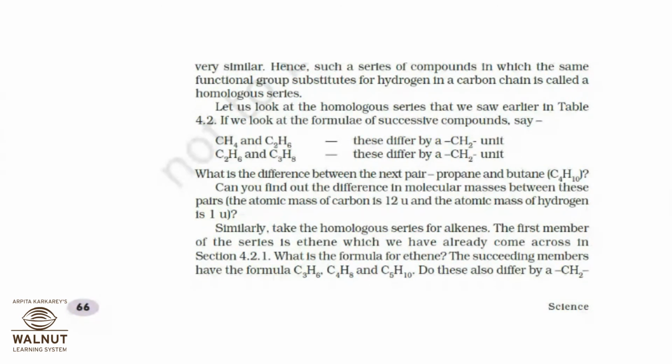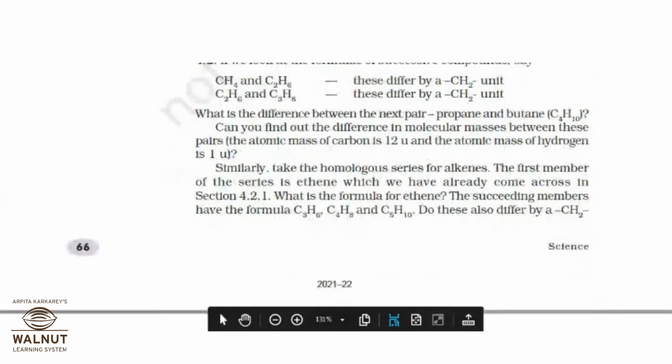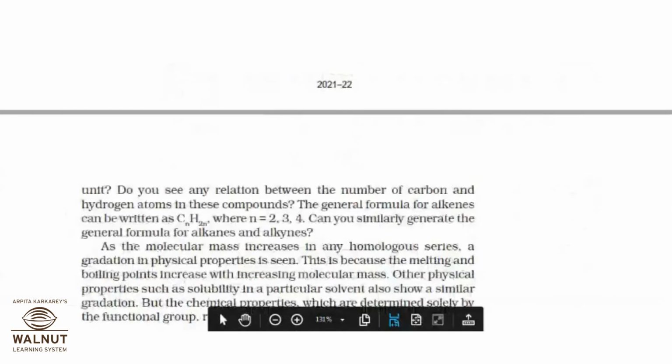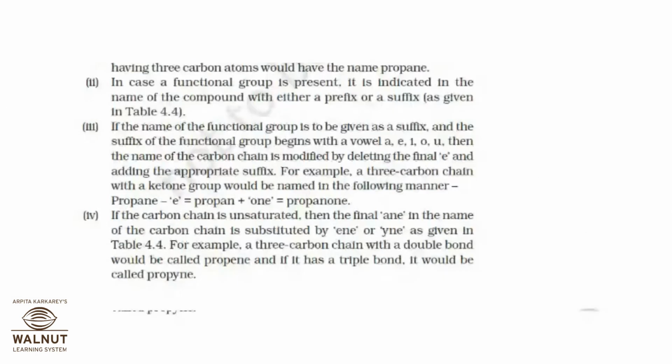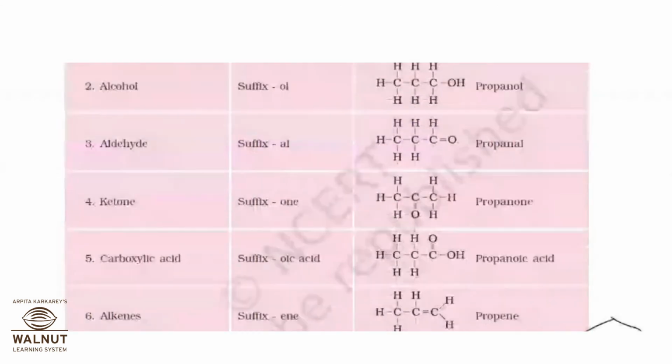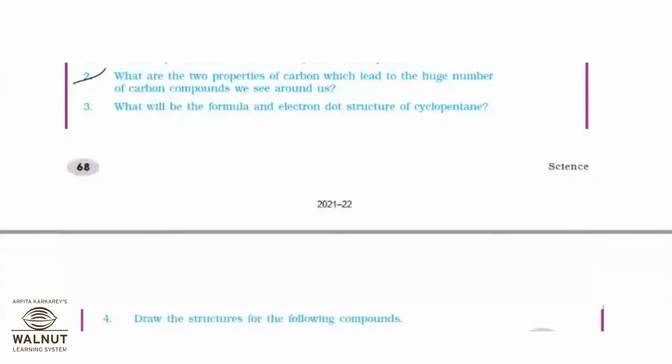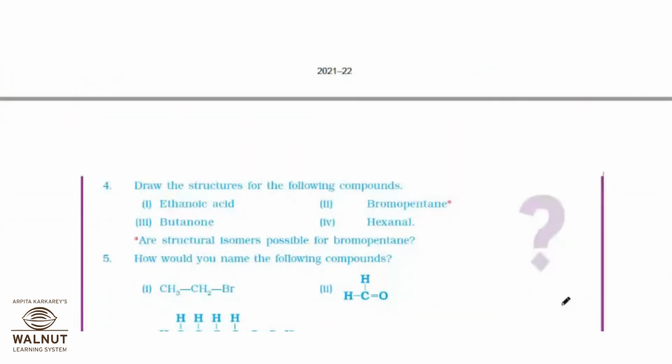For breaking the bonds, you will need energy, right? So you will need energy for 1 carbon or for 2 carbon? Yes, you will need it for 2 carbon. So as you move down and the number of carbon is increasing for a member, the physical property also increases, like melting and boiling point. So these are the three different properties that we have discussed. Okay. So with this, we have come to an end of this chapter. I'll quickly discuss the in-text question that was remaining. Rest of the portion is deleted, so don't worry about it.